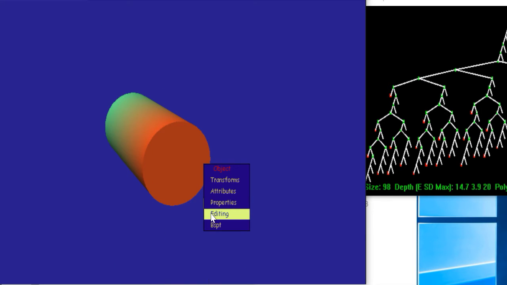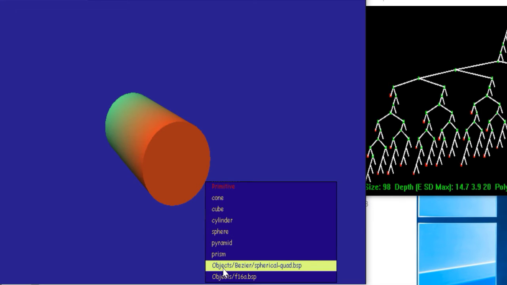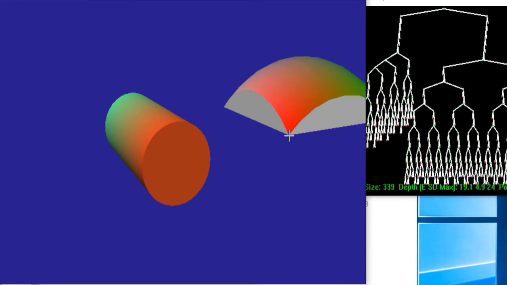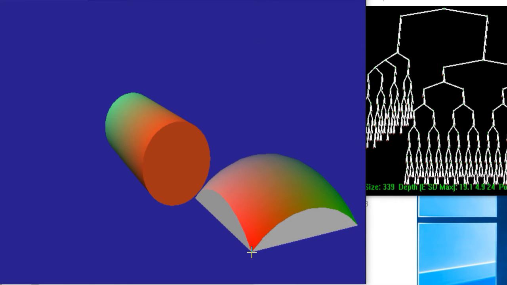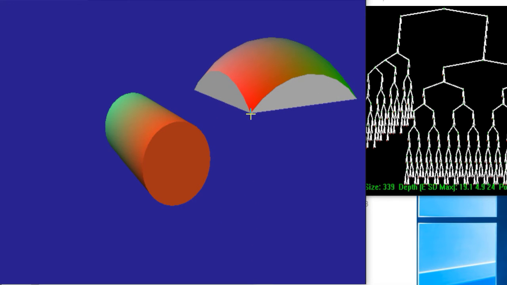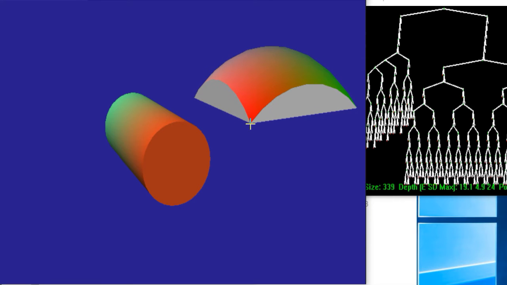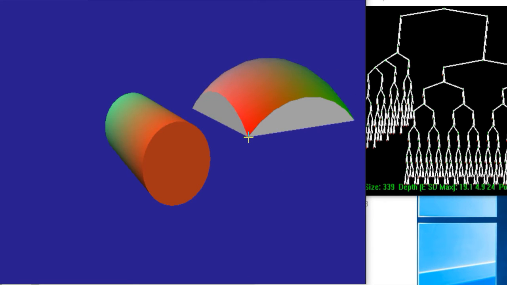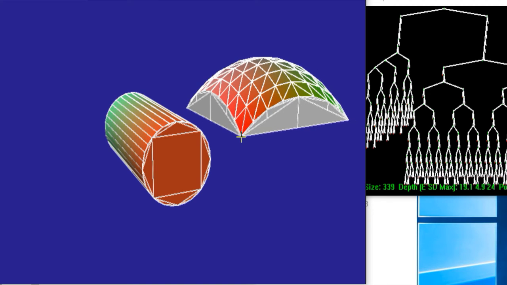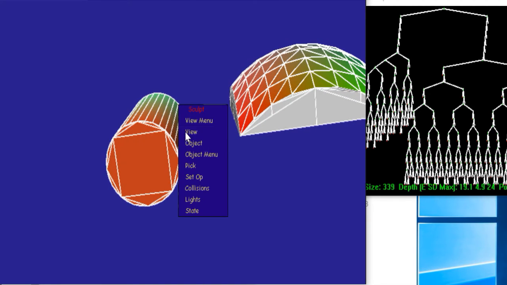So let me show you another example. So here we have a rational Bezier curve specifying a spherical patch. So these are quadratic Bezier, and it has a similar recursive structure as we saw with the cylinder.